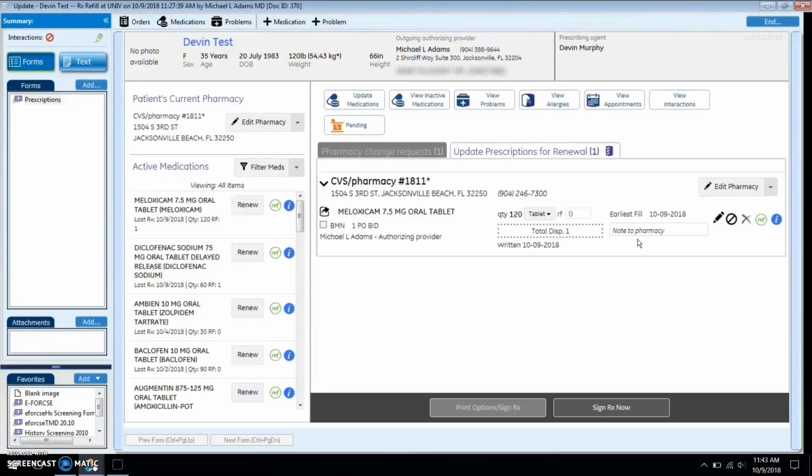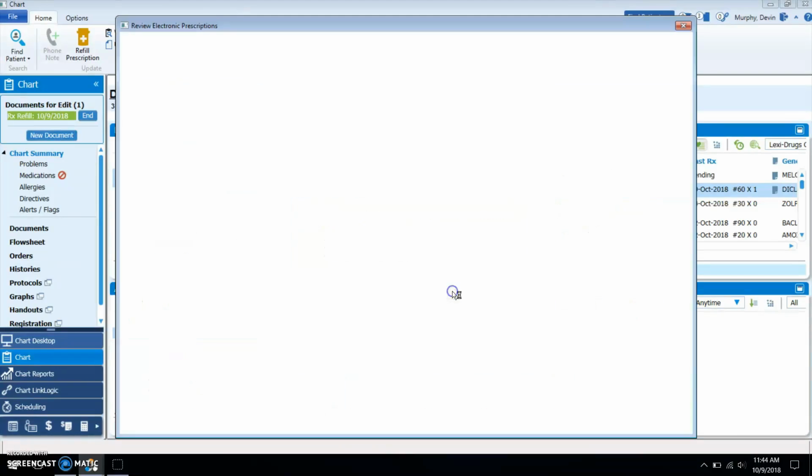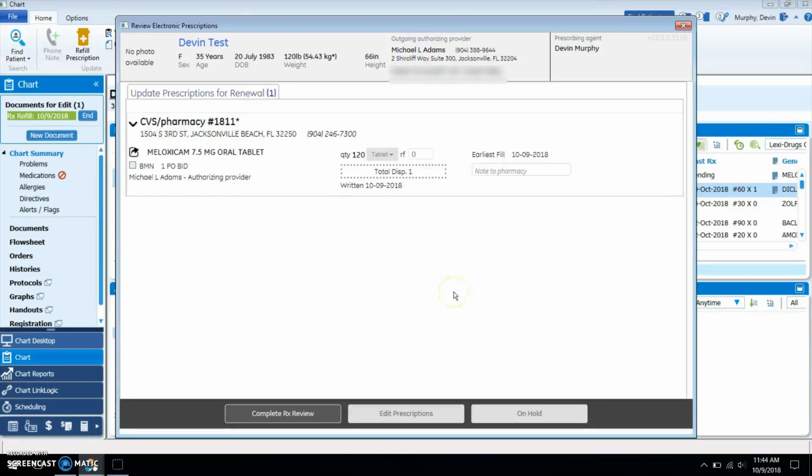If you are the delegate and you're going to complete and sign this document, we've clicked Approve. I'm going to end, remove the provider, sign the document. Of course, each time you send an electronic prescription, you will have to complete the RX review.